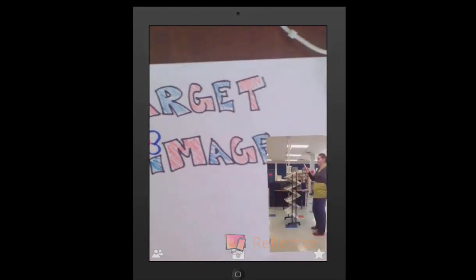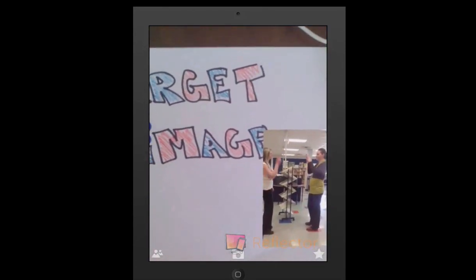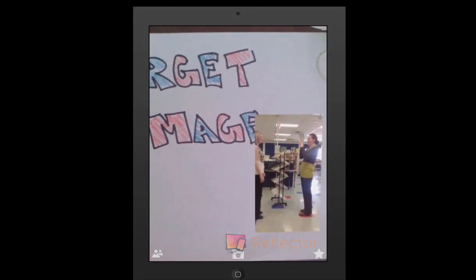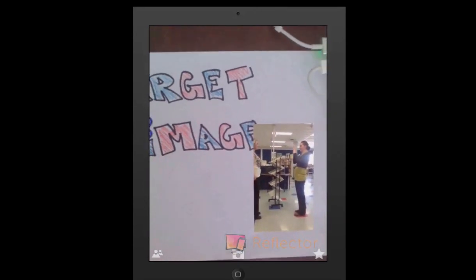If you see the purple swirls, that means your video is loading. Again, be patient. The larger your video is, the longer it will take to load. If you run into any problems, please go and ask your teacher.